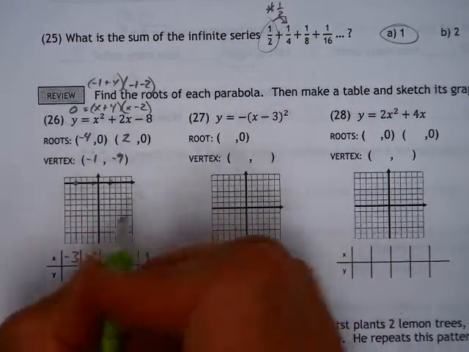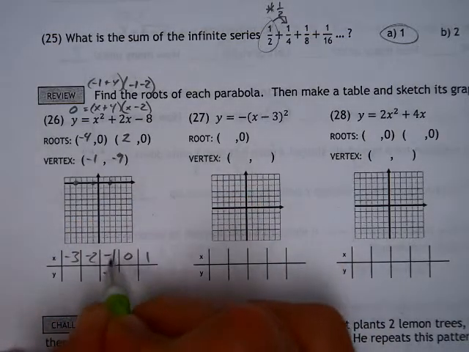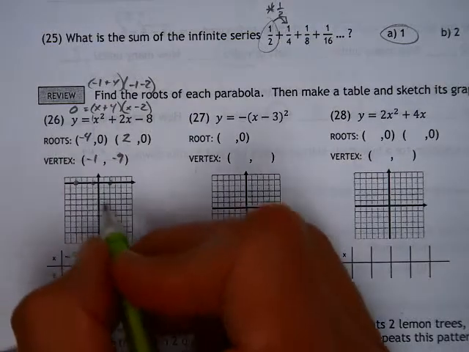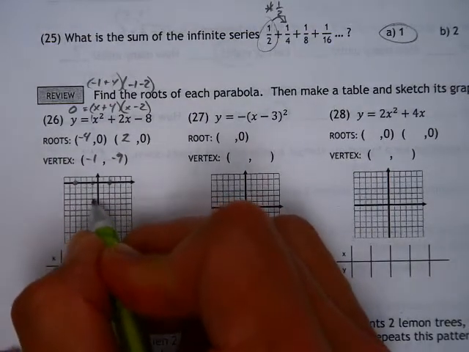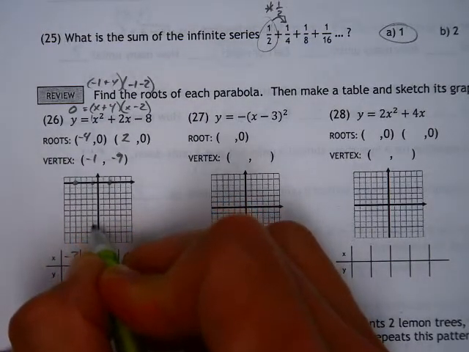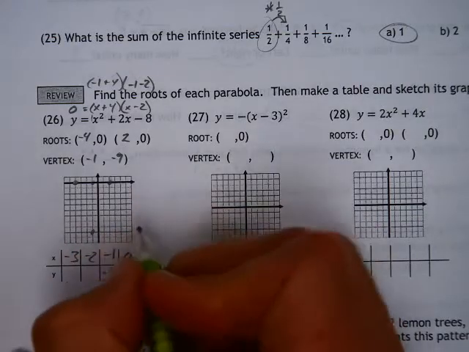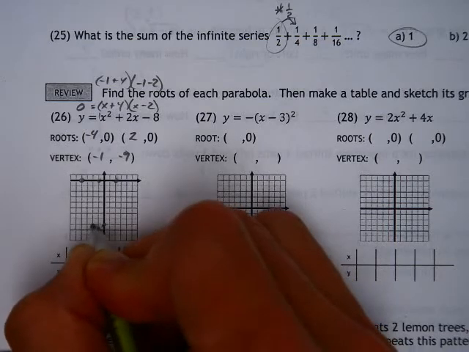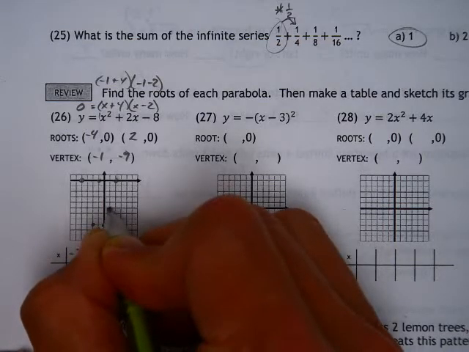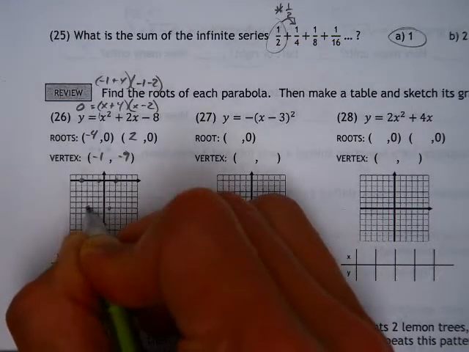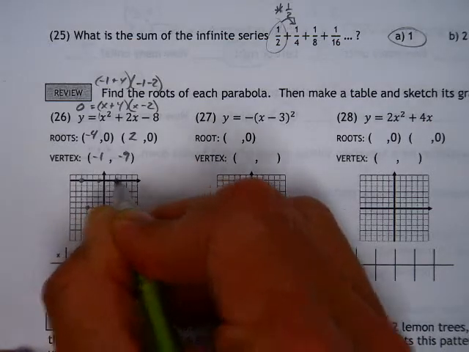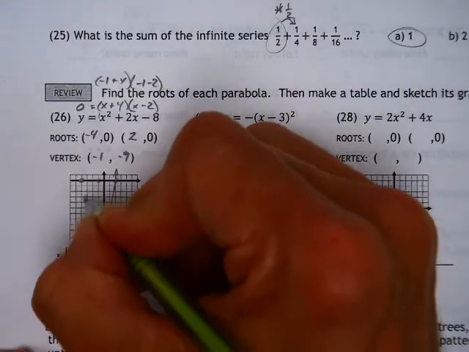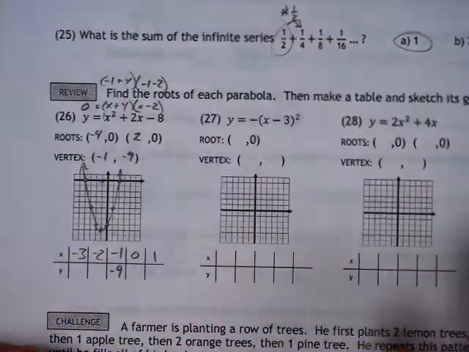Completing the square is another option. But now all we need to do is plug in another couple things. The coefficient out in front is 1, so one thing I could also do is the stair-step approach. I'm going to go up 1 and over 1, put a dot. I'm going to go up 3 and over 1, put another dot in both directions. And then I'm going to go up 5 and over 1 to get the last dot, which gets us right to where we need to be. Again, multiple ways of doing it. That is one of them.